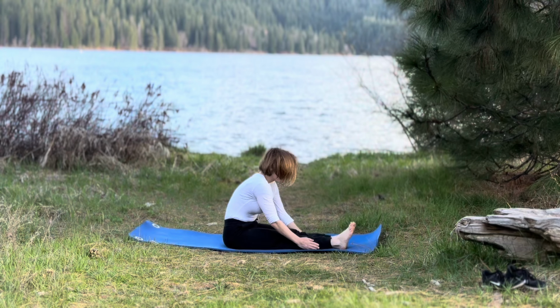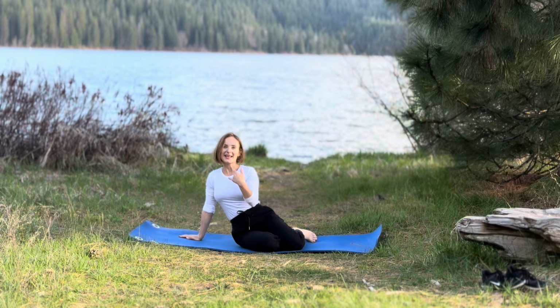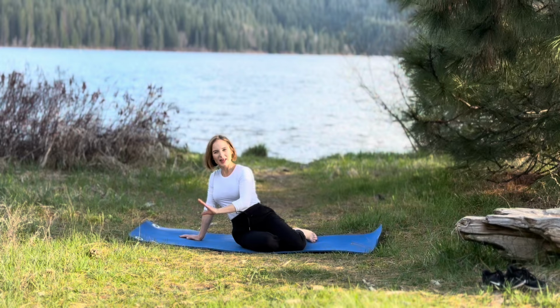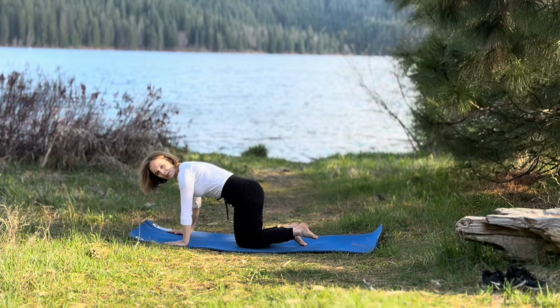We're going to turn onto our side and then back into quadruped, because we're going to hold a side plank now. So we're going to start in regular plank and then pivot our entire body to the side to do a little bit of side work here, right? Let's begin in quadruped just like we did prior to this.